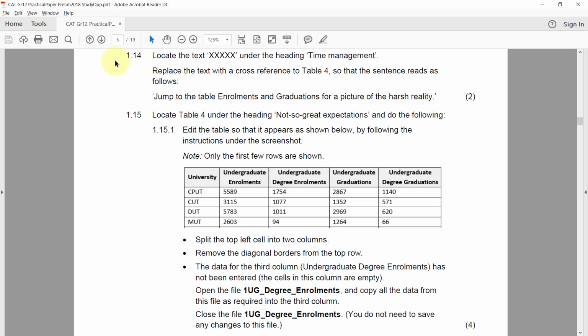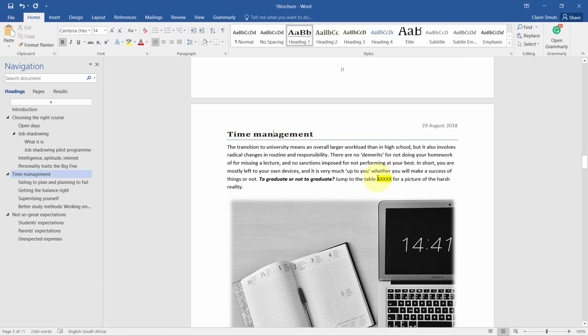1.14. Locate the text XXX under the heading Time Management. Replace the text with a cross-reference to Table 4 so that the sentence reads as follows. Jump to the table Enrollments and Graduation for a picture of the harsh reality. Okay, so I'll just select that, double click to select the whole text.